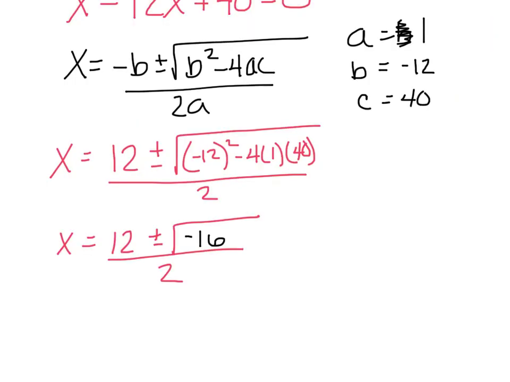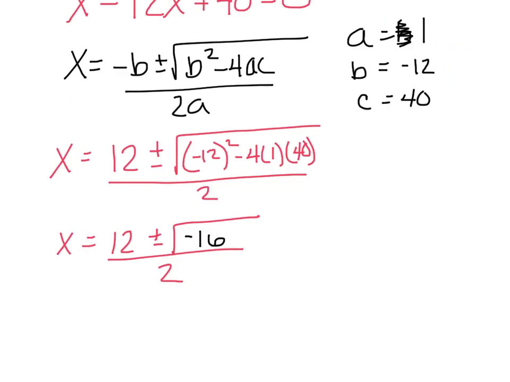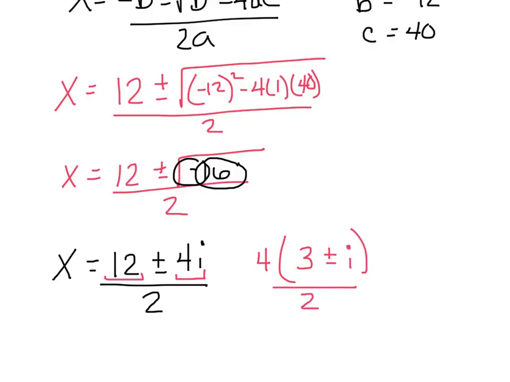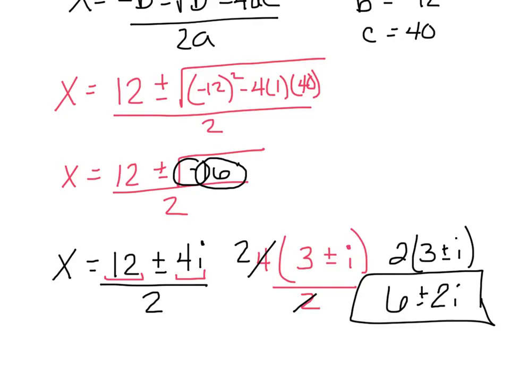So I'll let you follow my work. See if you were the same up to that point. Hopefully you went further than that. I'm just pausing there for anybody who did get stuck. And if you went further, I only have a few more steps. I should get 12 plus or minus the square root of 16 is 4. And the negative turns into an i all over 2. And lastly, remember that effort of factor. I can pull out a 4 on top and I get 3 plus or minus i all over 2. And now these won't disappear, but 2 goes into 2 once and into 4 twice. So I can say that's 2 times 3 plus or minus i, or I could say that's 6 plus or minus 2i. And then we'll go back and do the same thing. We can pause it, store it, and see what we get.